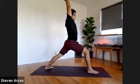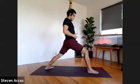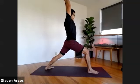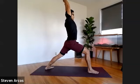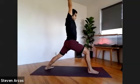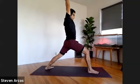Tone your thighs, squeeze your heels towards each other. Inner left thigh spirals back. Draw your navel in. Lift the front of your hips away from your right thigh. Keep the back body full. There'll be a little bit of a back bend here just because of the shape of the legs. You don't want to end up pushing the ribs forward and the butt back. Belly in, right? Good, keep that.